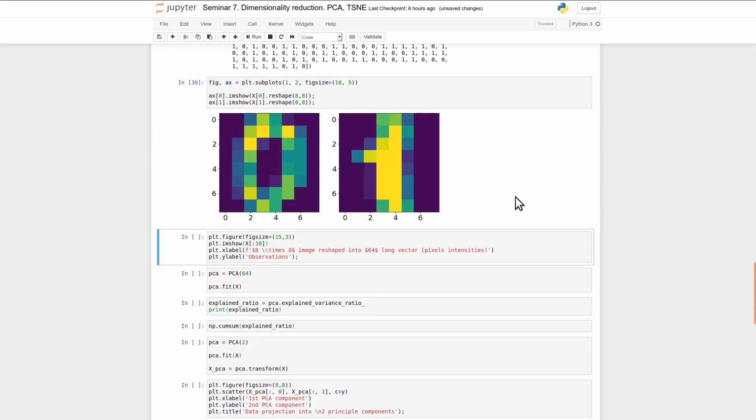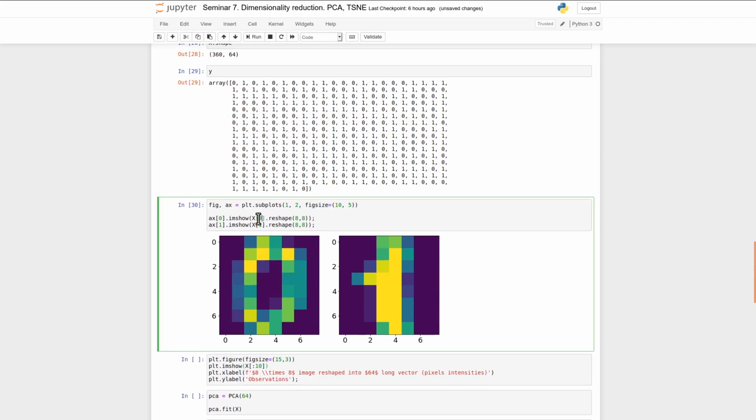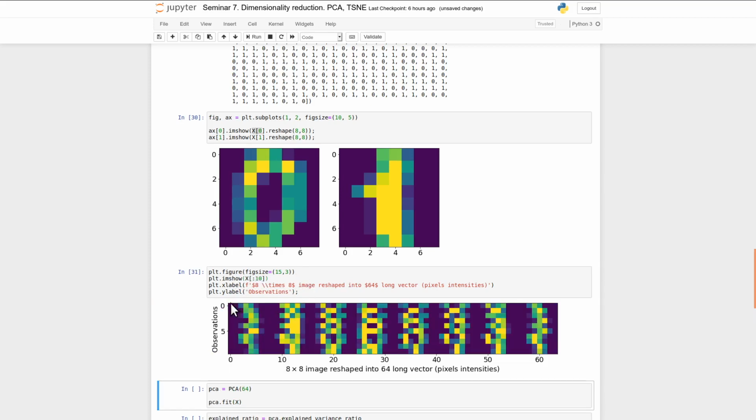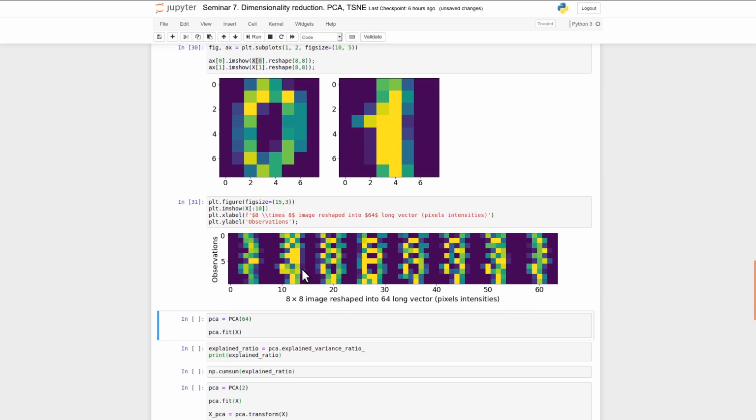So let's plot. Instead of plotting a single number, let's plot the first several observations, again using imshow. Let's plot the first 10 rows of matrix X. This is 10 observations, and every single row is a single observation. What you could notice from the first glance is that some of the columns of this matrix are blank.